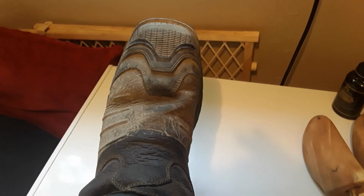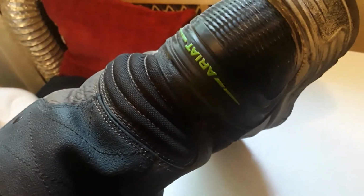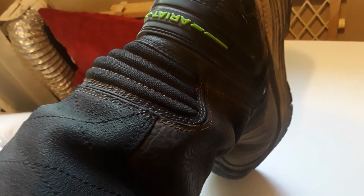It's just kind of like an added layer of protection, I guess you could say, them extending out a little bit. You got all this, you got the shin guard, you got the heel cap, you got the extra leather there, you got the strap in the back, the extra cushioning, and this is thick underneath the strap. That's some really good cushioning. Back here on the heel area, you can see how that sticks out. That's all padding right there, really soft padding. So all of that kind of makes up the weight.